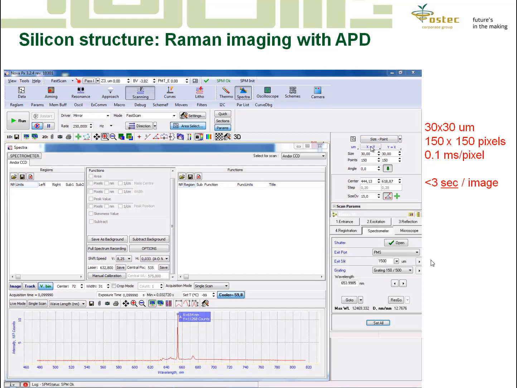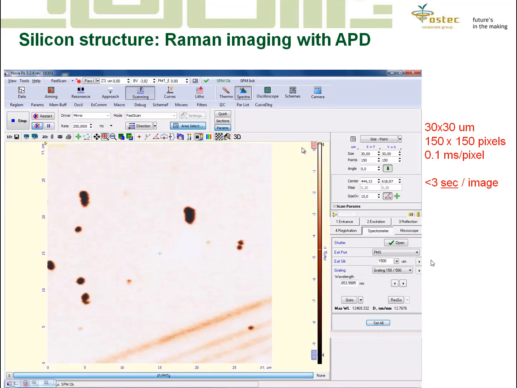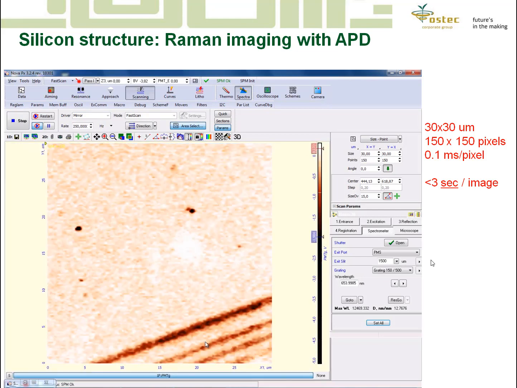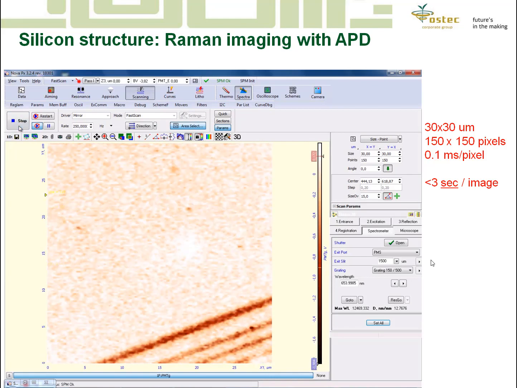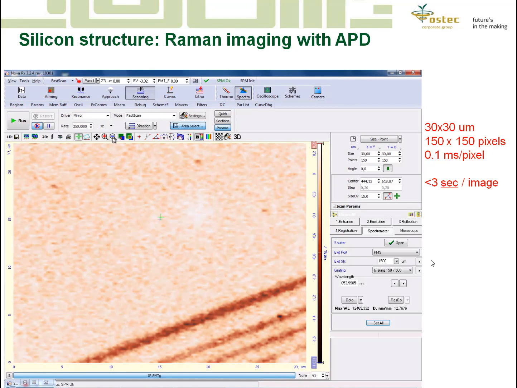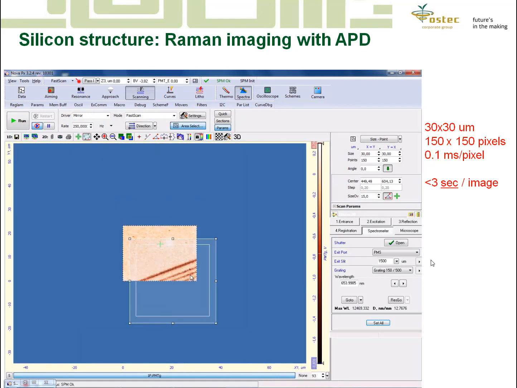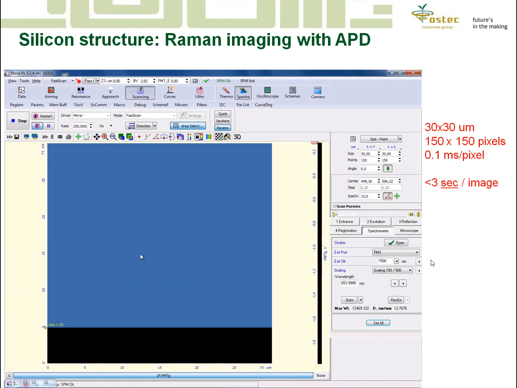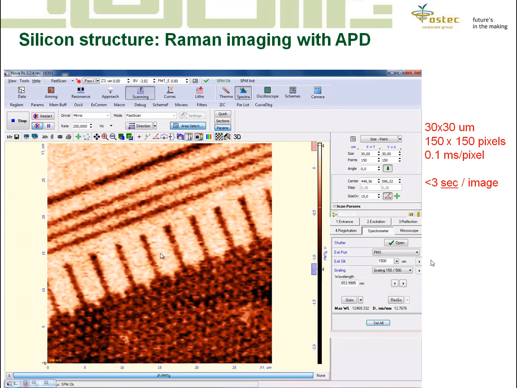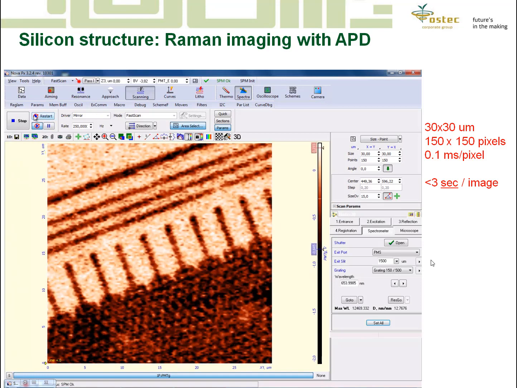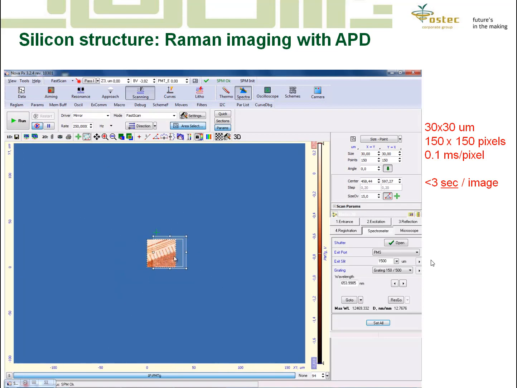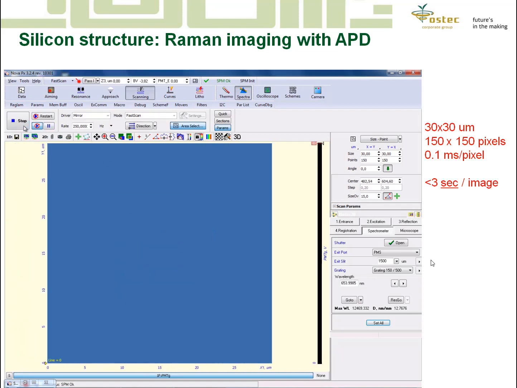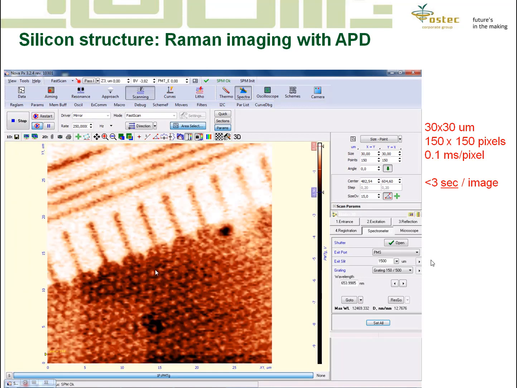We choose 30 by 30 microns and 150 by 150 points. To get a single map takes about a few seconds for the whole image, which is really fast for such low intensity signals which Raman normally has. So this is a structure on a silicon dioxide sample, and it takes less than 5 seconds, only 3 seconds, to get such a map.